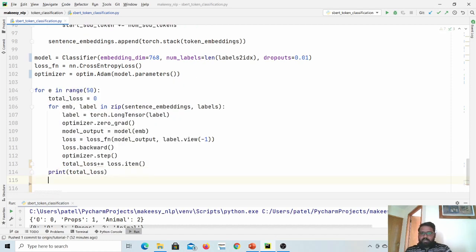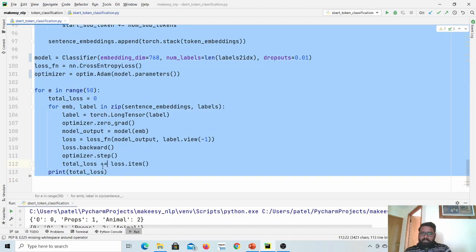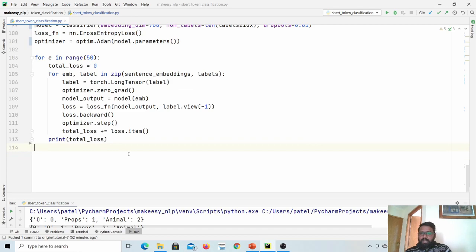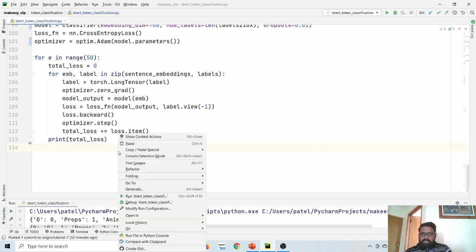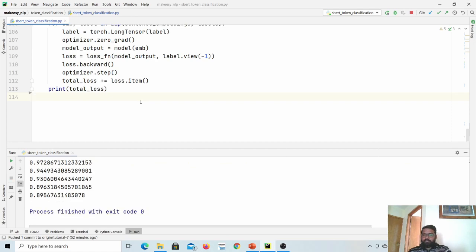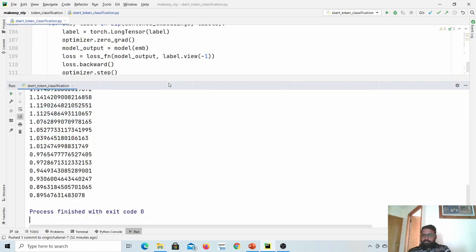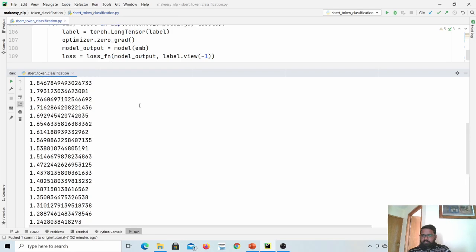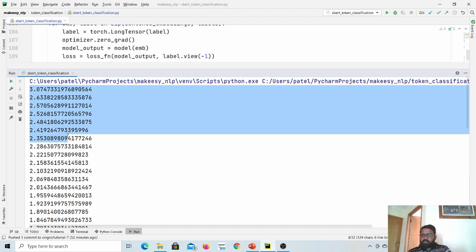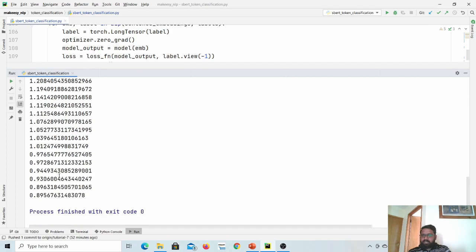Okay, now let us run and see our training. Let us format the code and let us run and see it. Okay, so you see here it started from 3.07 and just keeps decreasing the loss.